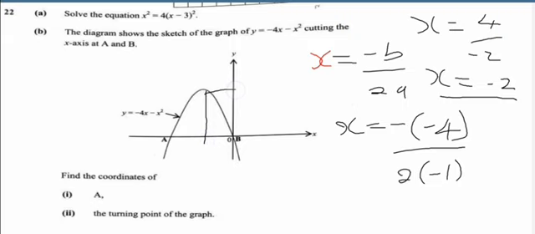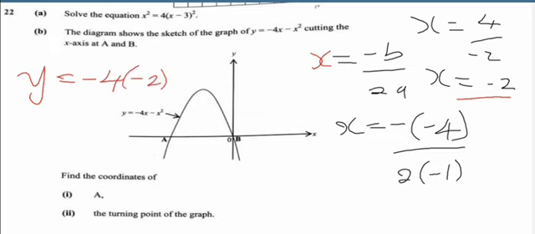Now let's find the y value in this case, at this point here for the turning point. To find the value of y, we need to use the original equation. So we have y is given by -4, then where there is x, we need to plug in -2. Minus, then here we are having x to the power 2, we need to plug in -2, then we set it to the power 2. From there, y is going to be given by -4 multiplied by -2.